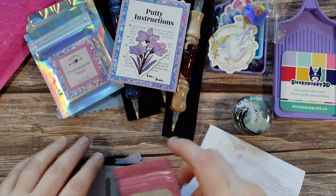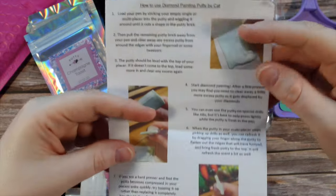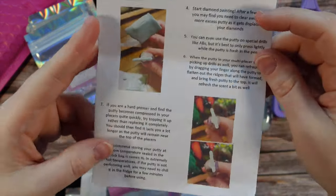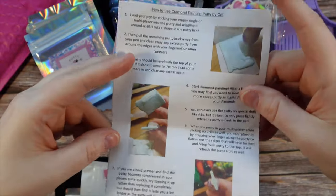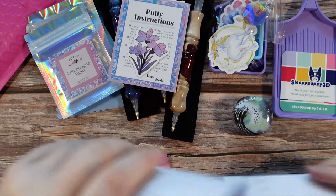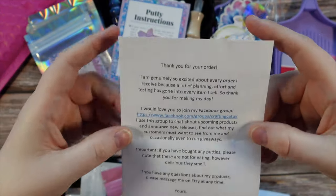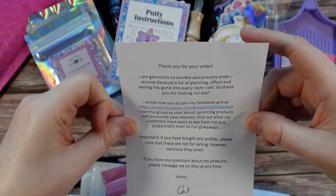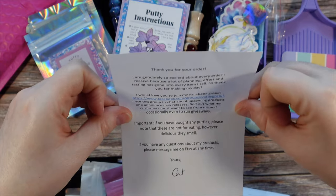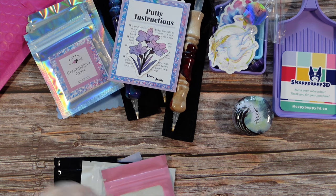The rest of the stuff I got is putty. She does send an instructional pamphlet for using her putty. Each putty may be made with different ingredients so each shop should have their own instructions — usually there are some helpful tips as well. And then here she says she is thankful for my order. She also has a Facebook group which I will link down below — I did not know she had a Facebook group. I ordered a few different putties because whenever I'm ordering from international, you might as well make shipping worth it. So I got Beneath the Stars, Pajama Time, Be My Honey, April Showers, and Sweet Cuddles.